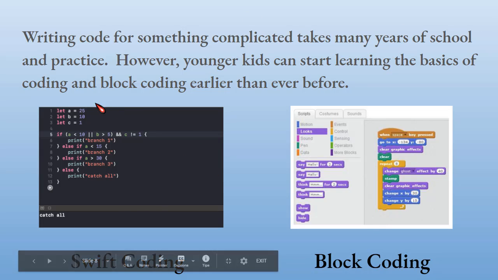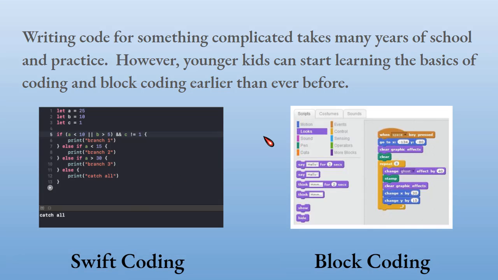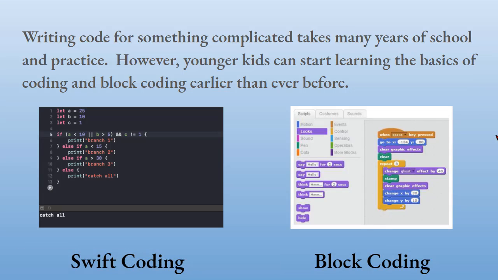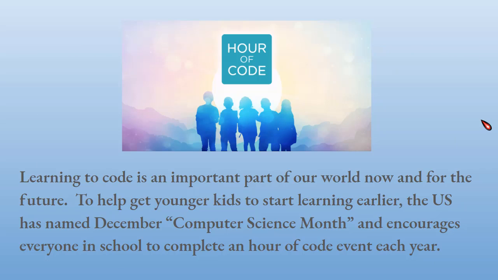This would be an example of how code is written that commonly runs things in our world. In electronics, if you think of a watch, a printer, a DVD player or a smart device, that's how lines of code are written for those different electronics. This over here on the right is block coding, a simplified way of coding that kids can learn much more easily, to give them a little bit of experience in how coding and computer programming works.